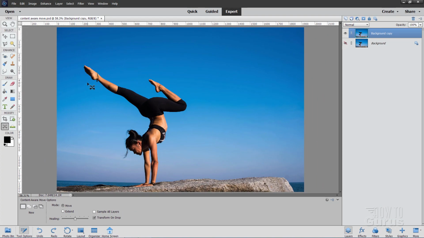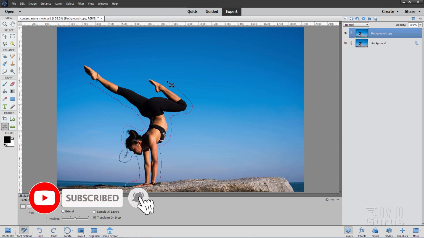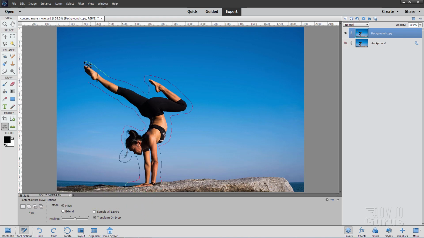So I'm going to come in here and I'll come in not too tight, just a little ways out like this, not too far out, not too tight in. And I'll go clear around the hair like that. Now I need to make sure that we get those hands. So I'm going to come a ways outside of the hands. There we go, just to make sure that that doesn't get lost. And I'll come around the figure out here. So you can see I'm not up against the figure, but I'm not out too far either. It's kind of a perfect spot. It's just about that much in there. So make your selection, come back around to your beginning point, and then grab your subject.